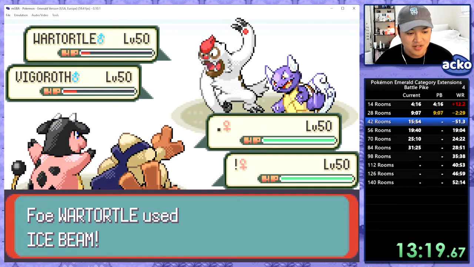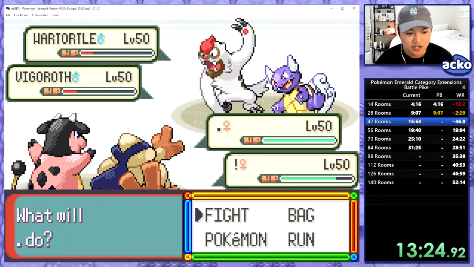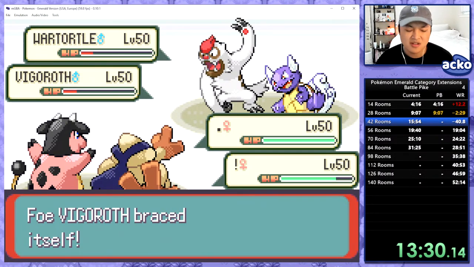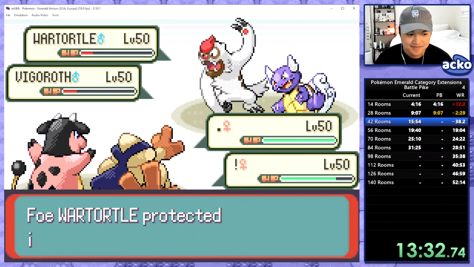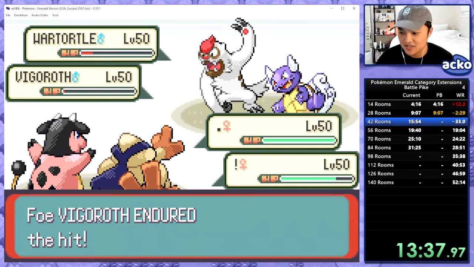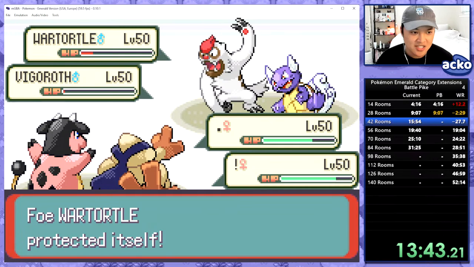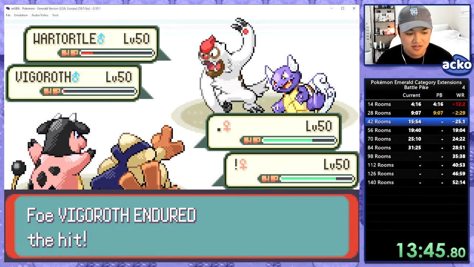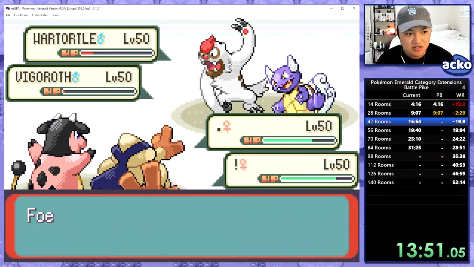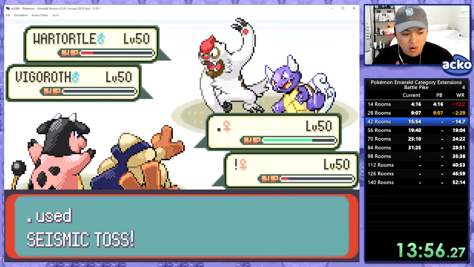Okay, okay, okay. It's fine, it's fine. Don't freeze, don't freeze. Okay. All I gotta do is seismic toss. Earthquake is really the... Yo, we might be fucked now. It's fine, it's fine. Everything is okay. War Turtle Sprite is good in this. I wouldn't say crazy good. Wait. I missed? Or it protected? Oh, no, dude. Oh.